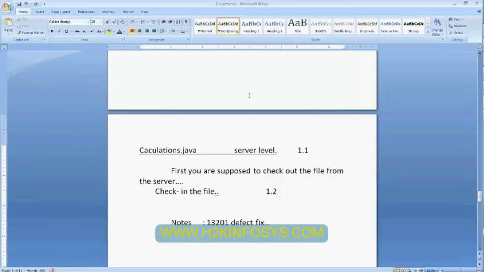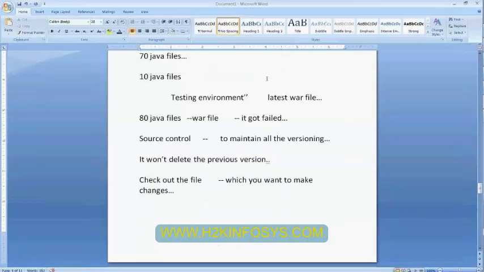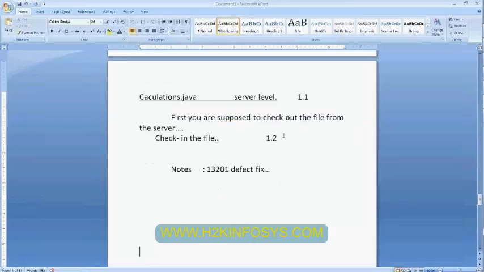Whenever your build fails or your application fails, you can go back to the source control and take all the older version files, the 1.1 versions. I just want those 10 files at 1.1 because I made some changes and those changes have issues, and I don't want the latest code to be available in the test environment.